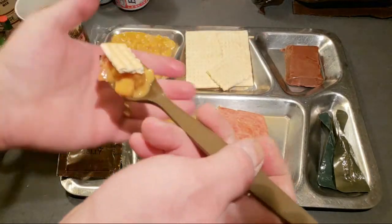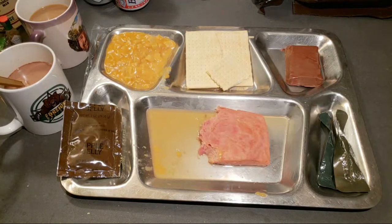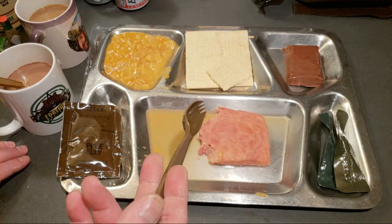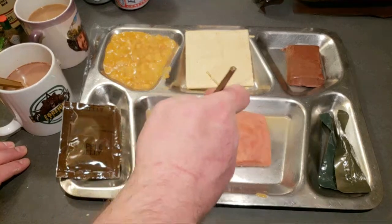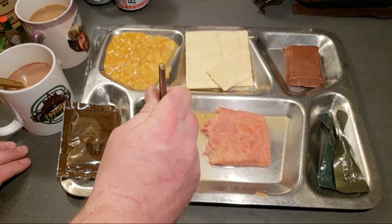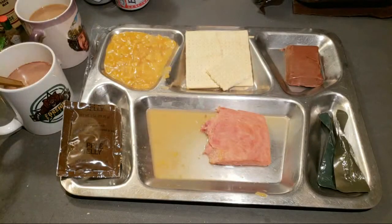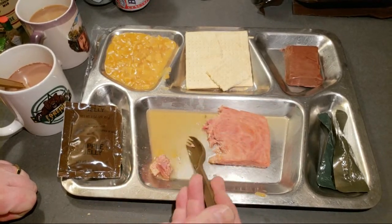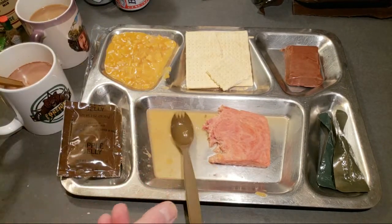I didn't mean to do that. All right, a little bit of everything. Yep, all gratin. These are all gratin potatoes. We have scalloped potatoes now, right? Or are they all gratin? I'm getting confused. Let me see if I can get that cheese soaked up out of there. Looks awful. The ham is great. Absolutely perfect. I could easily eat this whole thing. It's just so much sodium involved in here. It's very good, though.